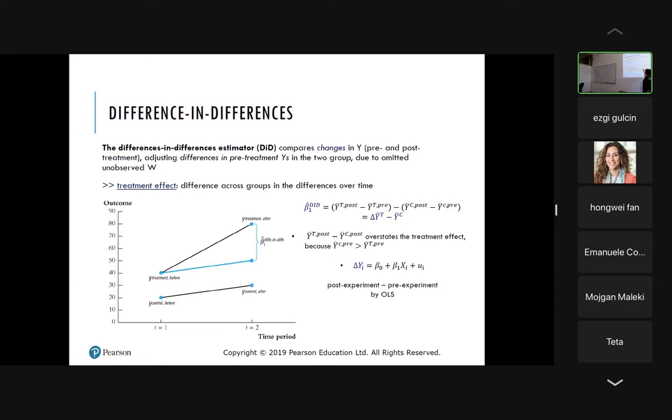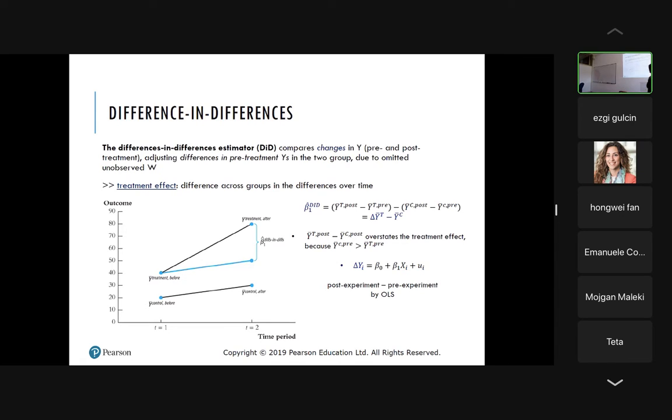And to do that, we use the difference in differences. So we first compare the before and after change in the variable sample mean for the treatment group. So this is the treated group, and this is the control group. We compare what happens after to what was before the treatment. This is the effect of the treatment in one group. And then we compare this to what happens over time with respect to the control group. So here there should be a delta. And this is the change in the sample mean in the treated group over these two periods, minus the change in the control group in these two periods.